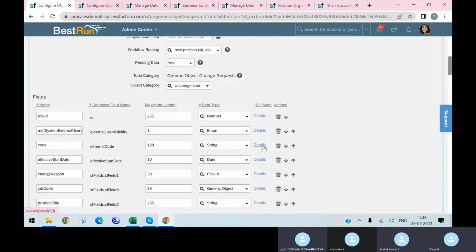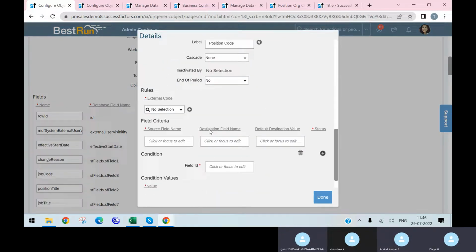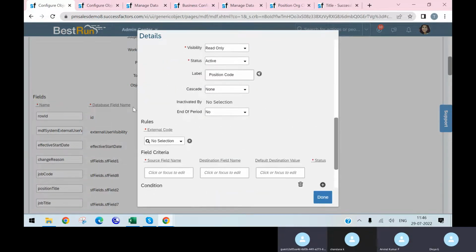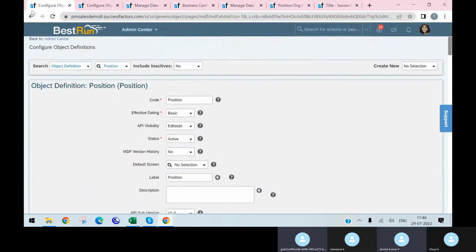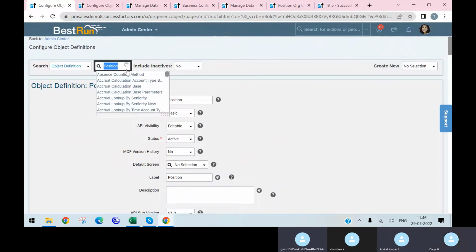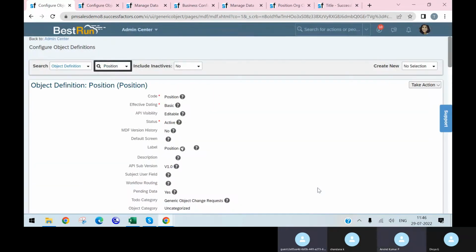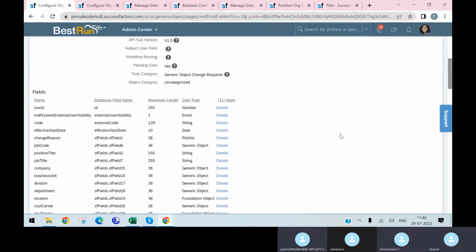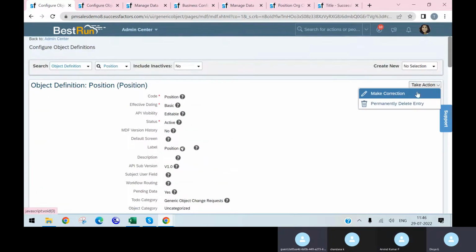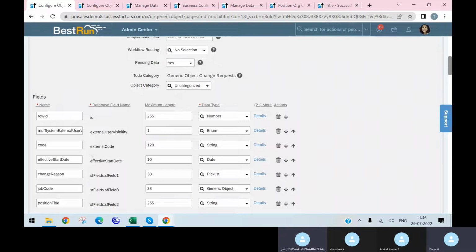Then I have gone to this code. Here in code at external, this is the position job code, right? This is which screen? Configure object definitions. I am selecting the position. Here I am going for take new, make correction, and here I am going for code, job code.